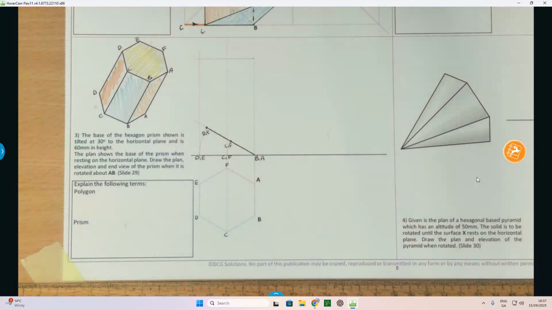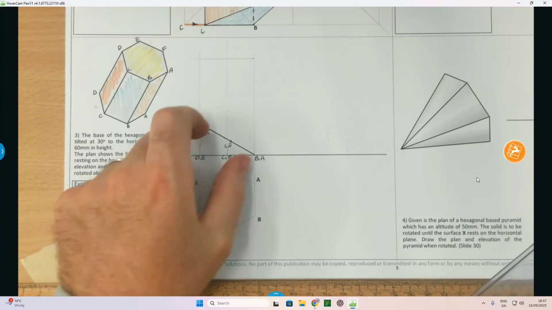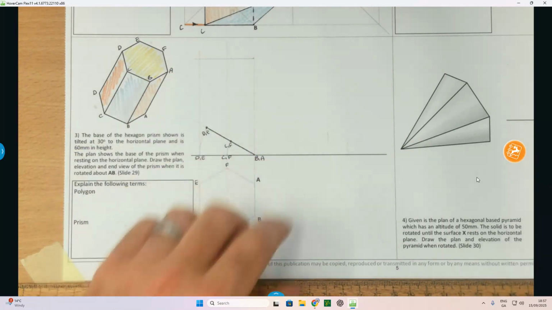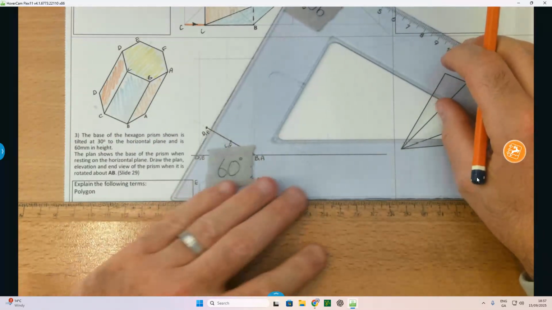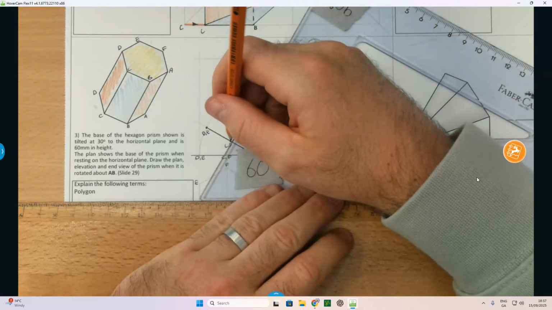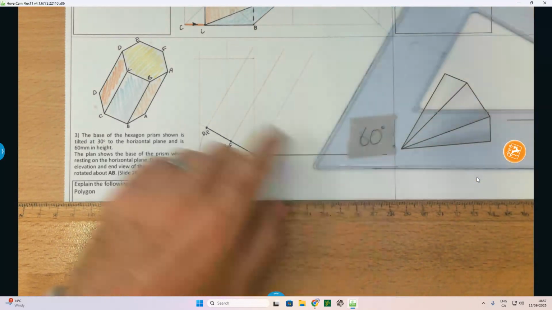Now, a really handy little trick I find is, because we already have the base, it's just a case of going perpendicular, because the initial relationship was a horizontal line and vertical lines. Now it's a 30 degree line, so 30 plus what makes 90? 60 degrees. So if you go at 60 degrees from C and F, and 60 degrees from A and B, somewhere up along there.